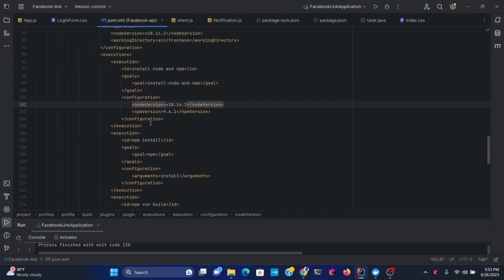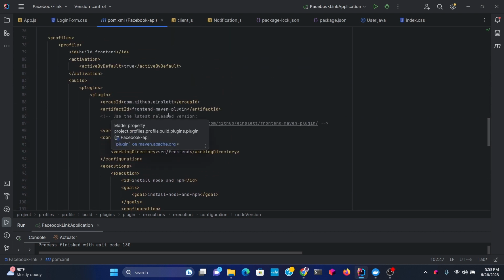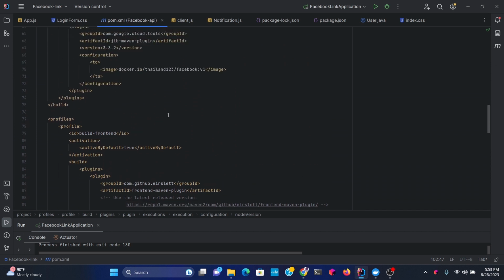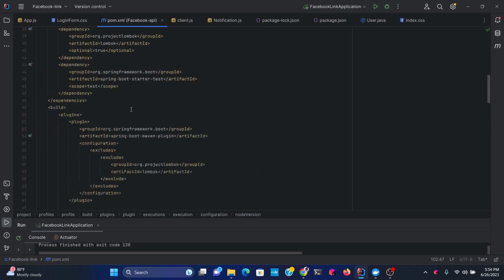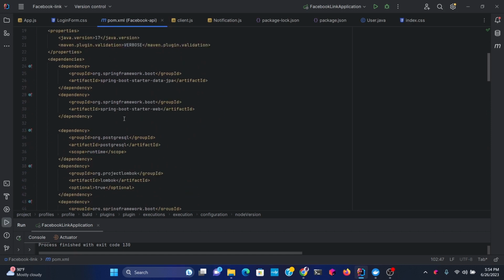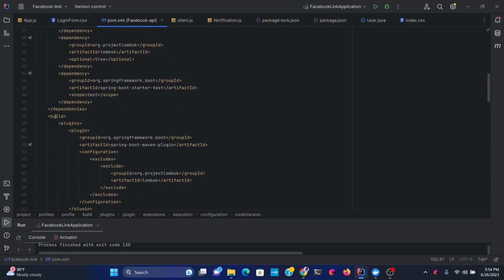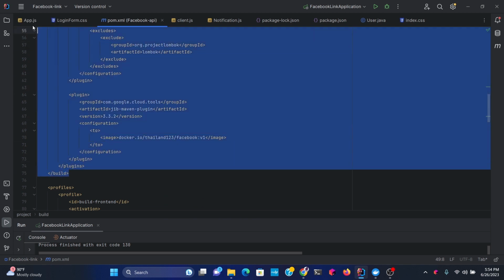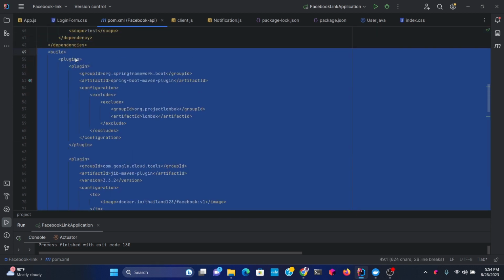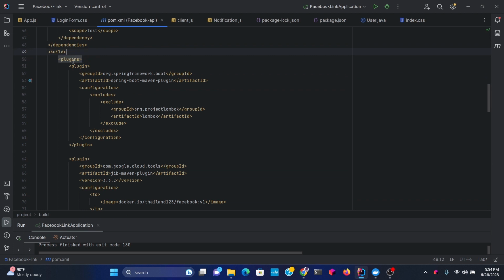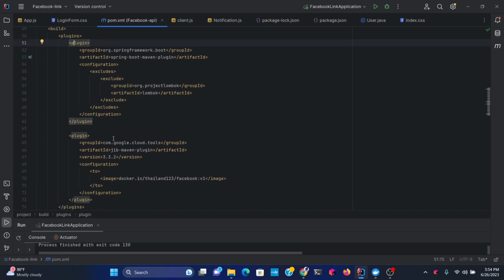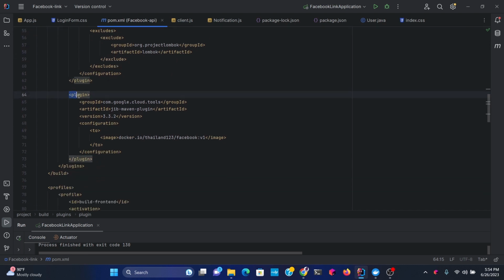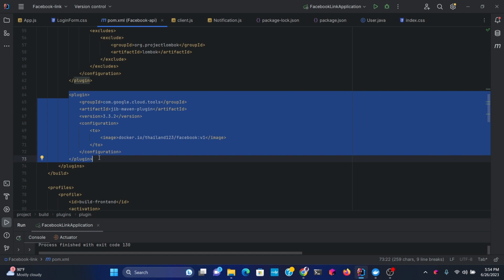Then once you create this jar file, we need to send it to Docker Hub, okay. So the first thing we have to do is come up here inside this build, because we had this build, I told you, over here. Inside here we have the first plugin, the Maven plugin and Lombok. This is the second plugin that we need to concentrate on, okay.